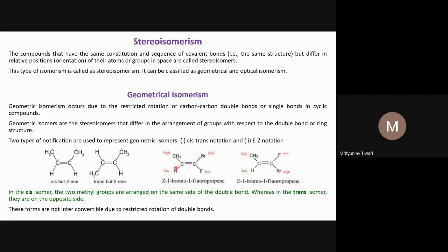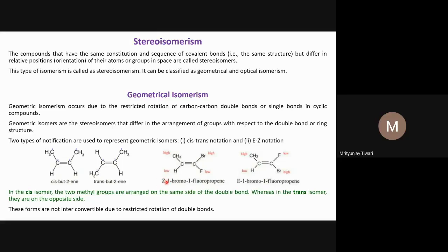Now from the IUPAC nomenclature, if this compound was there, you can start the numbering from this carbon: 1, 2, 3. This is a propene, and the double bond is at the first position, and there are two substituents, bromo and fluoro. So one can call it 1-bromo-1-fluoropropene. Not 1-propene, because even if this double bond is here, there is no position isomer. So this is 1-bromo-1-fluoropropene, and this is the Z isomer, so we write Z.